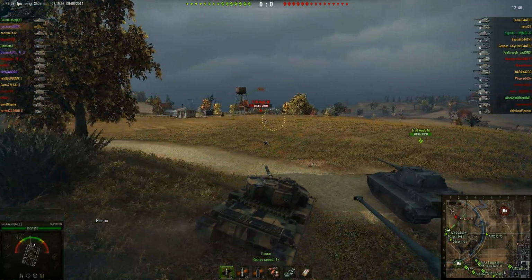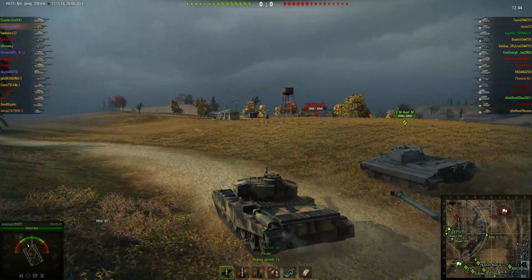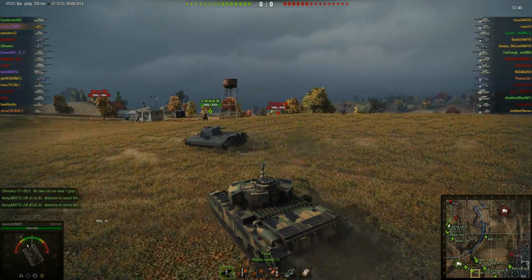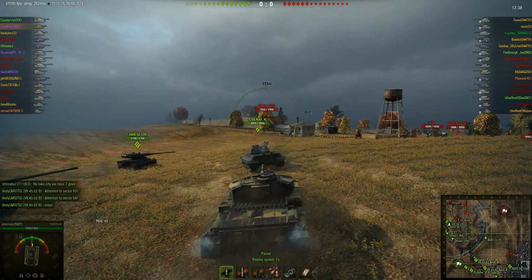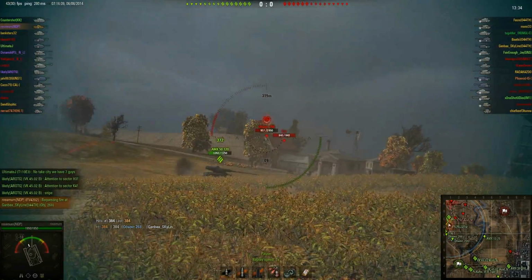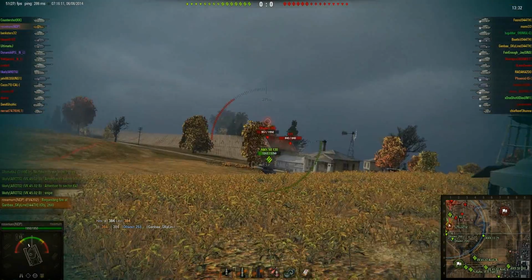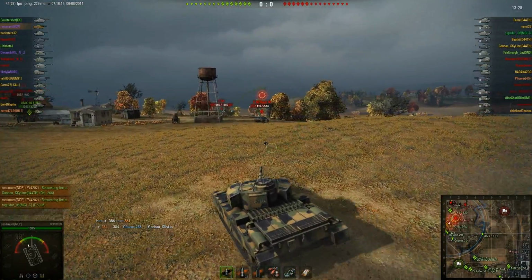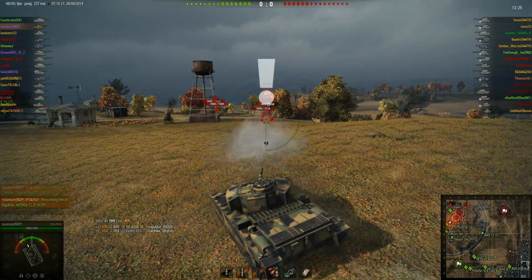This also holds true. Sorry, replay's a bit jittery. This also holds true for the north spawn trying to come into the field. You need people to decide at the start whether they're going to do it or not. You can't just sort of wing it and make the decision later, or you end up with a big mess like this. With those tanks all spread out there, it's not good.